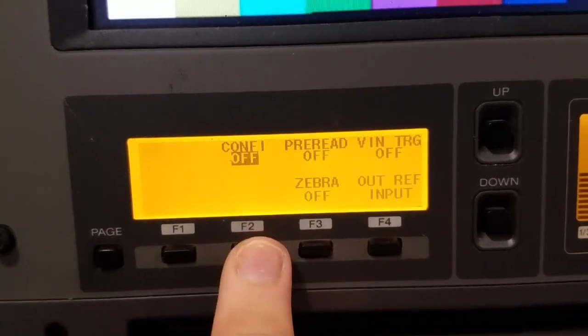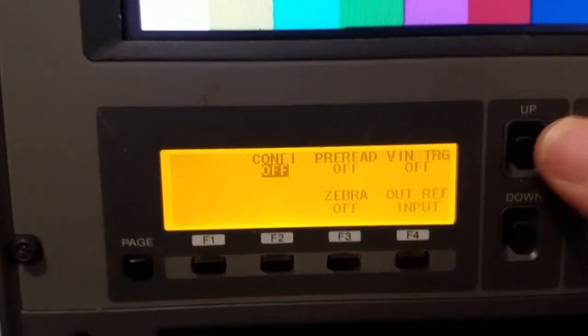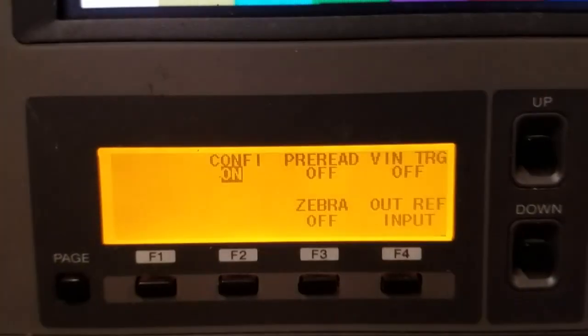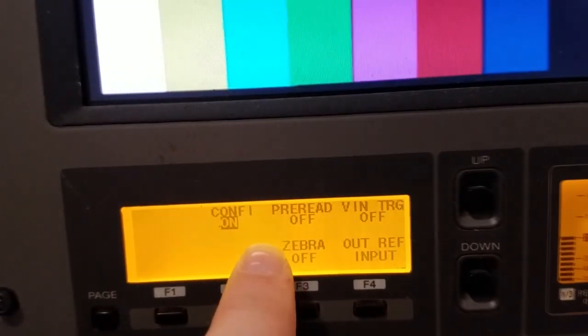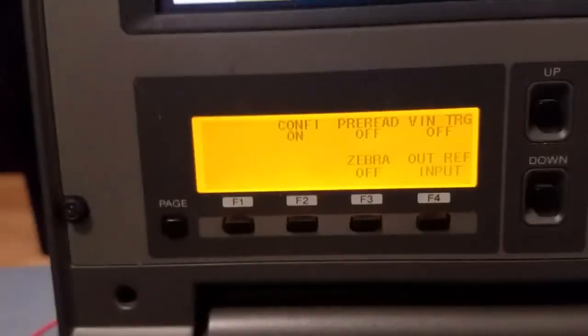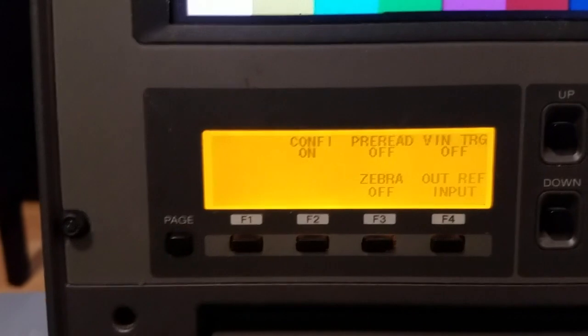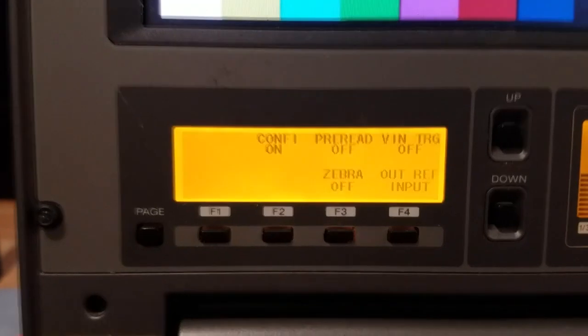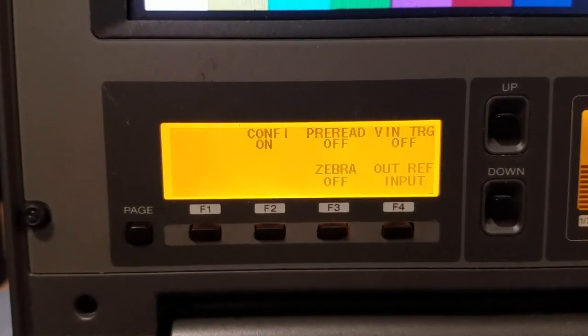Comfy is confidence, so this is a neat feature. When this is turned on, while you're recording, the image you'll see on the screen is not actually from the video input, it's from the recording on the tape. So it's like my Aiwa cassette deck over there. You can monitor the recording as it's being recorded, because it has separate record and playback heads. Well, this does too, so if you have that turned on, which I should have turned on now that I think of it, you can literally see what the recording looks like as soon as it's recorded. So if it's glitching out because your head drum's dirty or your tape's bad or something, you'll know while it's recording, not afterwards, and that's really good.